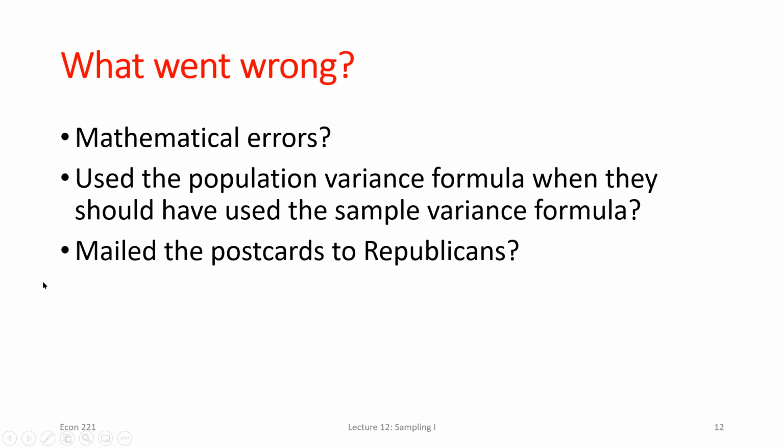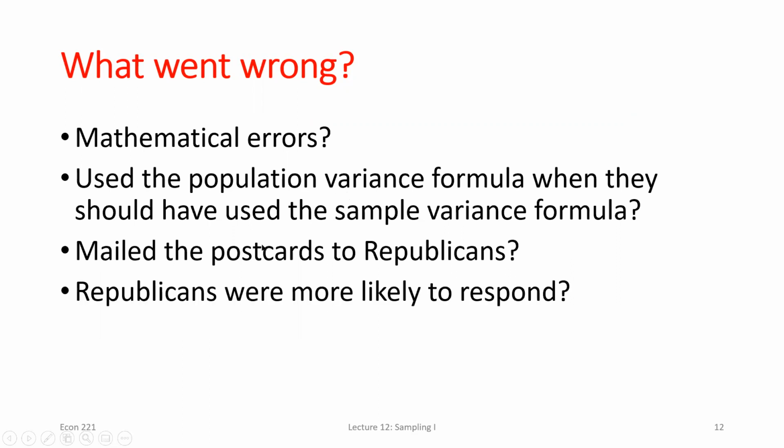So if I had only mailed these to Republicans, well, I know that my sample is not going to match up with a 50-50 split country population, right? So maybe they sent only those cards to Republicans. Even if they were able to send 5 million to registered Republicans, 5 million to registered Democrats, what if the Republicans were just more likely to respond? So what if of the 5 million they sent out to both parties, 0 came back from Democrats and 2.5 million came back from Republicans? Well, that would cause us basically to have the same problem. Now I have a sample that's just full of Republicans and not a 50-50 split like the population.